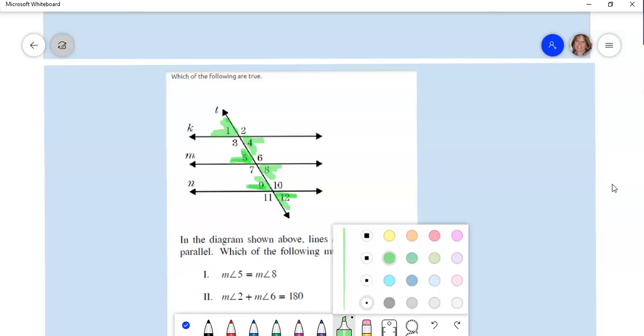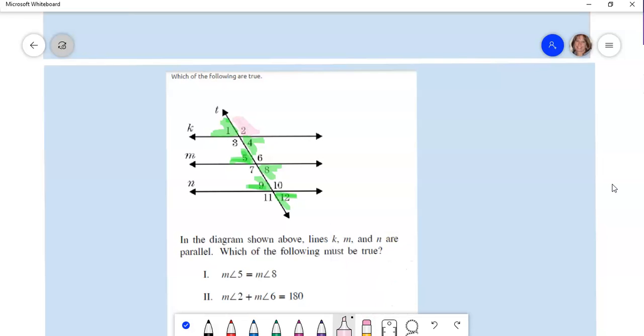So now let's change colors. We'll go with pink. All right, so let's take a look at everything that is going to be congruent to angle 2. So again, applying vertical angles, we have 3. Corresponding to 2 would be 6. Vertical to 6 would be angle 7. And we could also apply corresponding angles like 3 and 7 are corresponding, or 2 and 7 are alternate exteriors. Again, 3 and 6 are alternate interior.